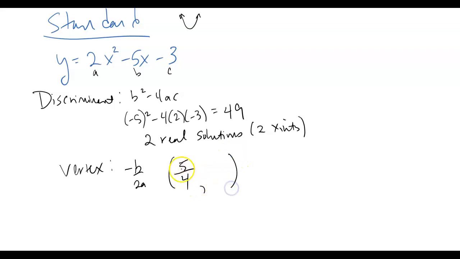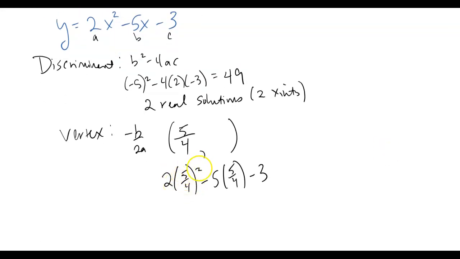To get the y part, what I'm going to have to do is take that x and plug it in everywhere here. So it would be like 5 fourths squared minus 5 times 5 fourths minus 3. And I'm going to do all of that math and get my y. So you can see why some people don't like leaving it in this form to do a lot of stuff because, you know, fraction math, it becomes a little painful. So this is going to become 50 over 16 minus 25 over 4 minus 3. Let me get common denominators everywhere. So if I do that into a 16, that's now a 100. If I put a 16 here, that's now a 48. So I'm getting 50 minus 100 is negative 50. Minus into 48 is negative 98. So I know that reduces. Let's see, what would that be? 49, so negative 49 over 8.